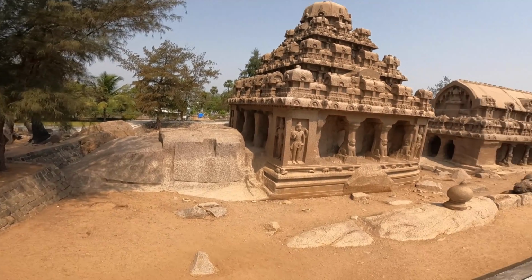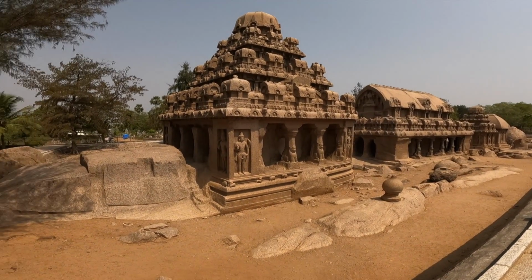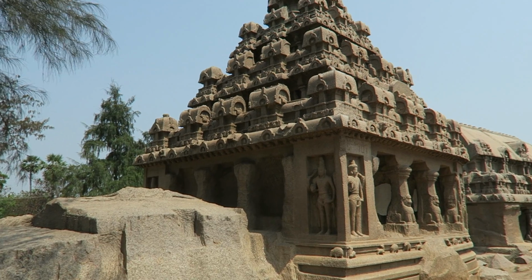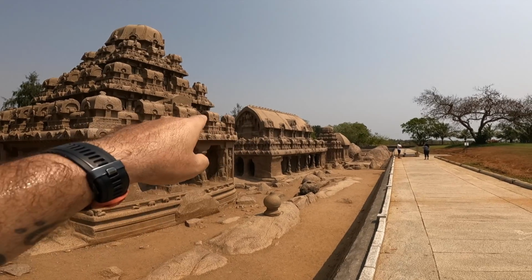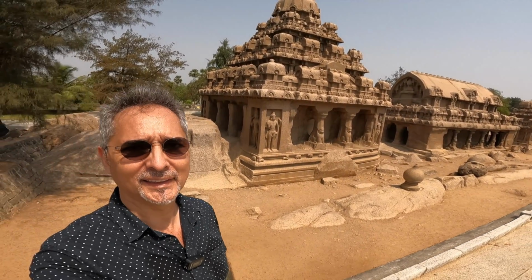Okay, the more I walk around this place, the more I start to learn. Now, as I mentioned earlier, this is called the 5 Rathas. This means 5 chariots, right? So now that I see it from this angle, there are 5 chariots. There's 4 here, 1, 2, 3, 4. And because I told you this is unfinished, right? This was supposed to be carved out as horses pulling these 4 chariots, and the 5th chariot is on the other side, you can't see it. That's why they say it's incomplete, because back in that dynasty they were building this, and then another dynasty eventually took over in the 7th or 8th century, and they never bothered to complete it because, you know, it was the previous king and I want to do things myself, that kind of syndrome. But it's pretty freaking nice, really.